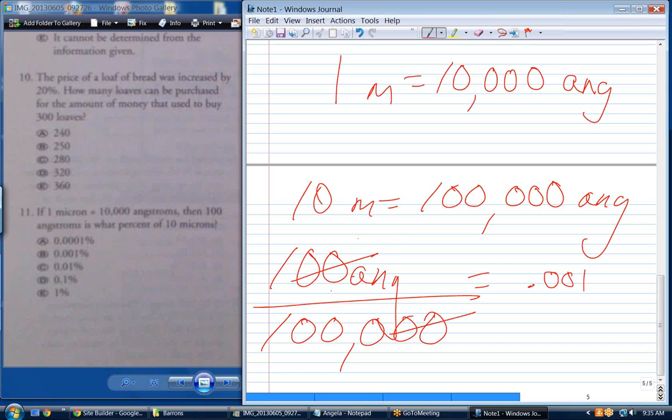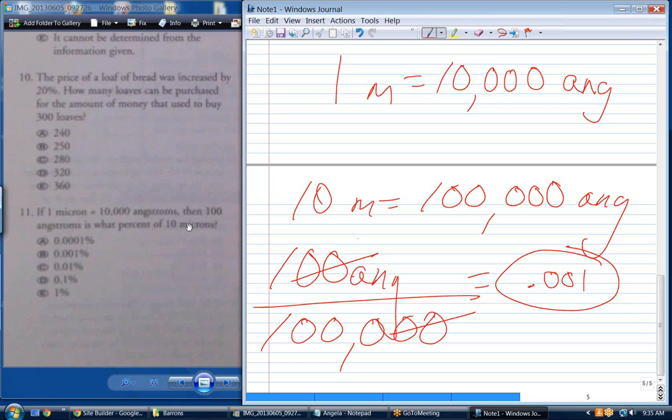And you put 100 divided by 100,000? No, I did 10,000. Ah, okay. All right. I have no problem with doing it on a calculator. That's probably the best way for you to go. Just need to make sure you're in the right numbers. Yep, need to get the right number of zeros. Yeah, because the calculator would have given you that, and then I know you know how to convert that to a percent. So the key really is to figure out what 10 microns is and then find the ratio.